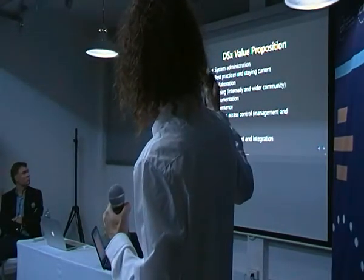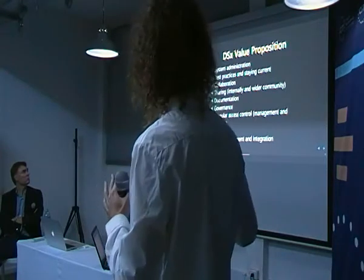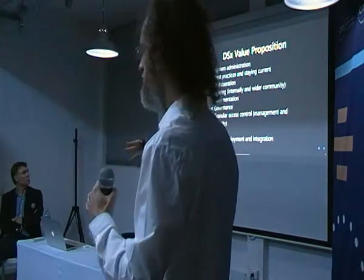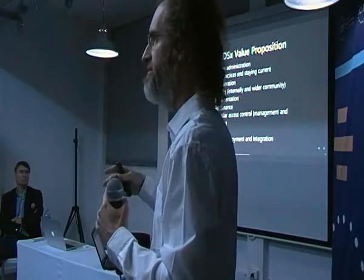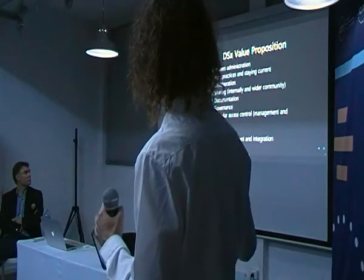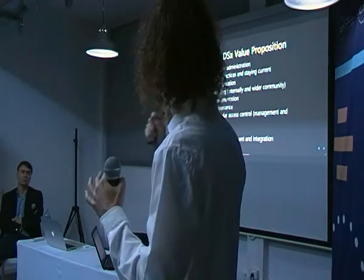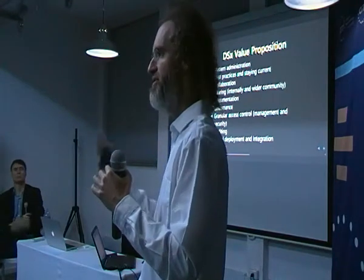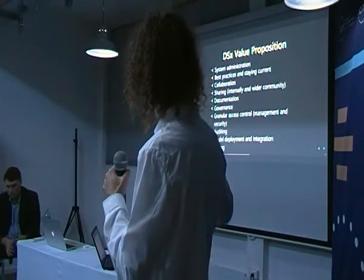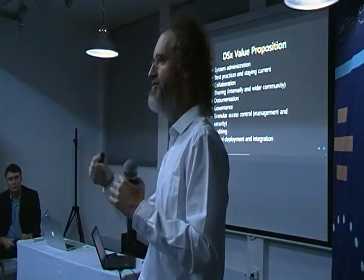So that data science experience platform, this is a valid proposition. They say it's good because it makes system administration easy. It automatically incorporates best practices, and it's updated all the time under your feet as you work. It makes collaboration easy, it makes sharing easy, not only internally within your company with colleagues, but also in the greater community. You can publish notebooks and documents that other people can search for and access. Documentation is built in. There's support for governance mechanisms. Granular access control makes auditing easy. Whenever you touch data, it's logged.